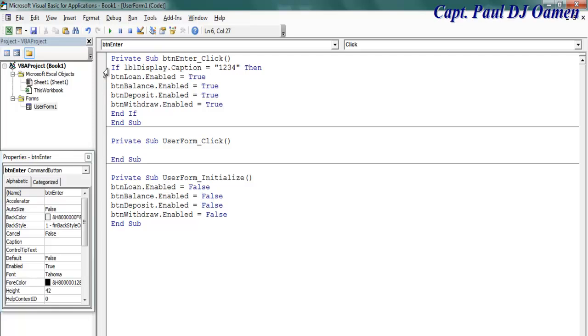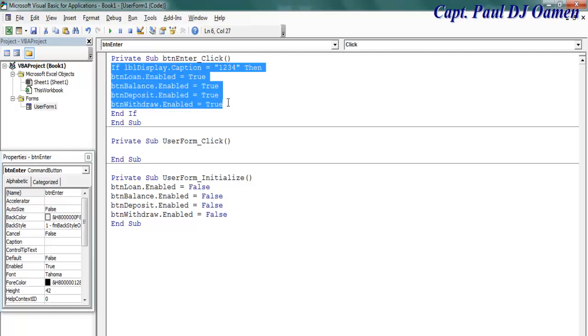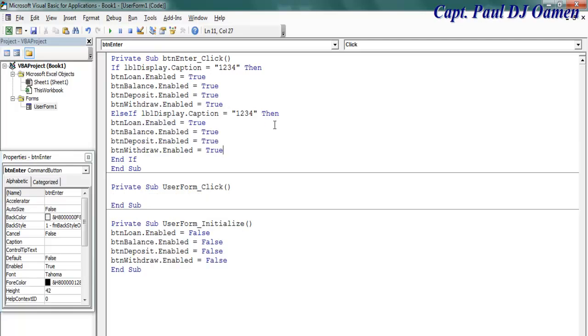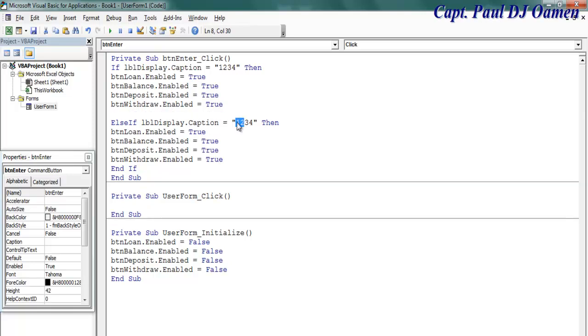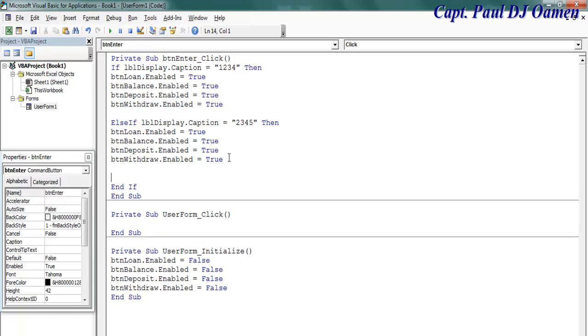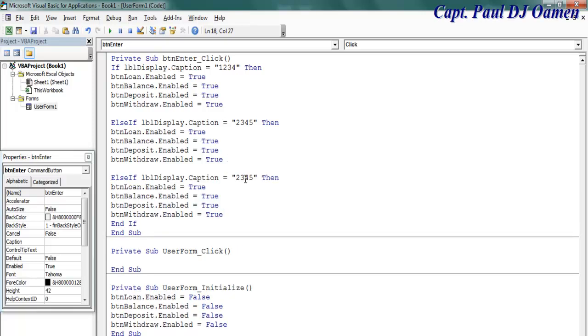Alright, so let's copy this and use else if the number we have in there is 235. Okay, another else if, that is, let's go for 3 4 5 6.